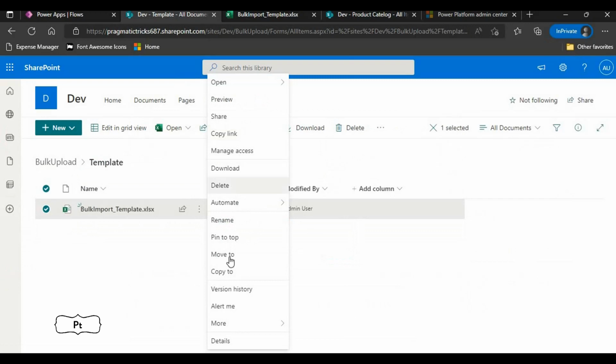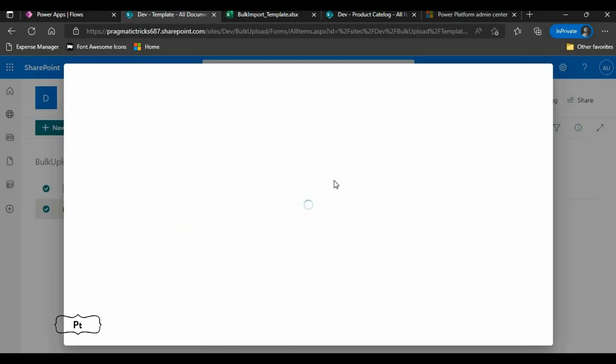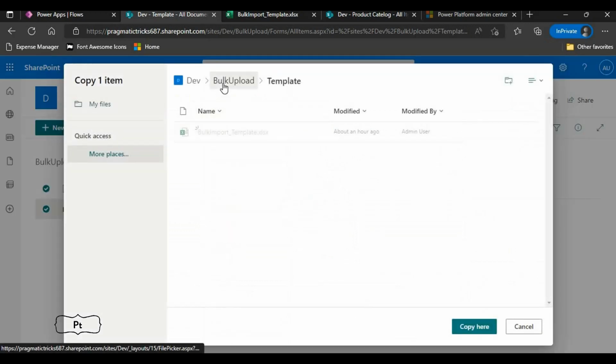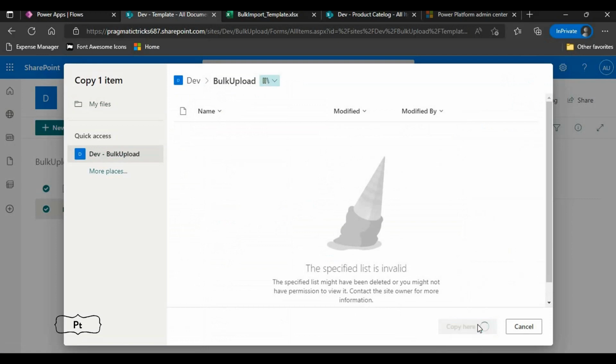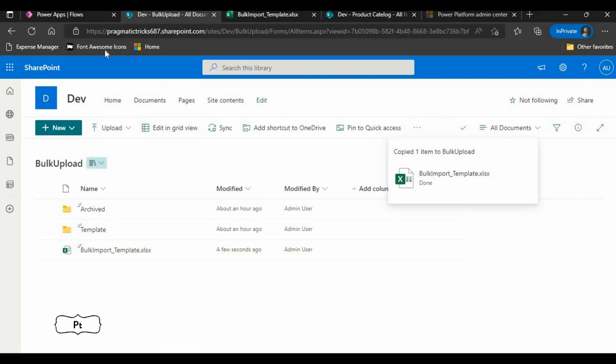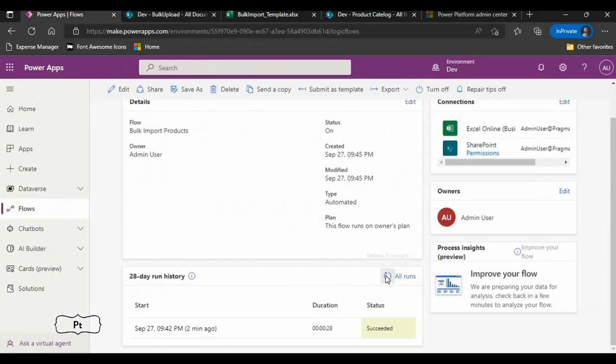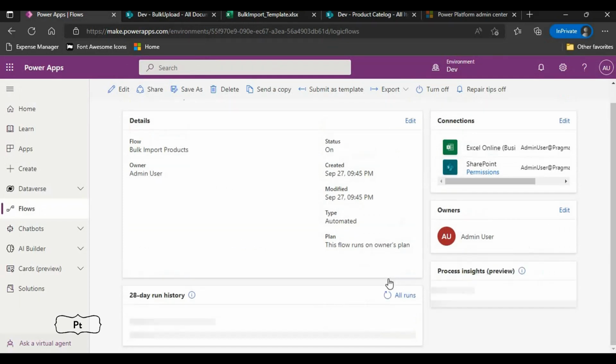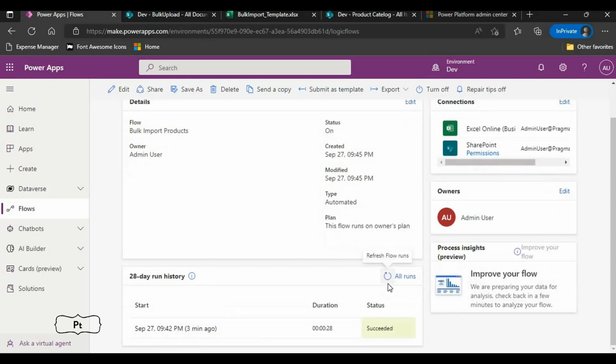Now the same thing I am doing, copy to bulk upload folder. Now the flow should get triggered. Usually it will take a few seconds to get triggered, as SharePoint is a different data source. They are giving more preference to Dataverse because they are interconnected. Now the flow got triggered.